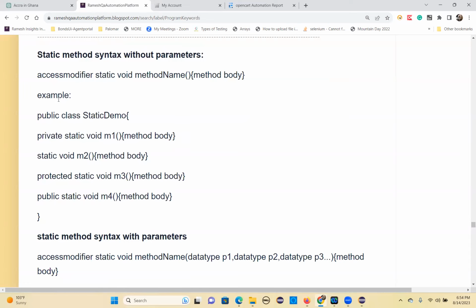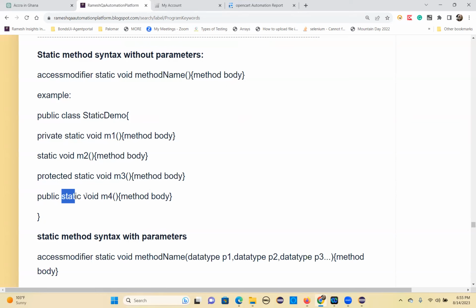Then here, second one, default static void M2 and method body. Protected static void M3. So then method body.